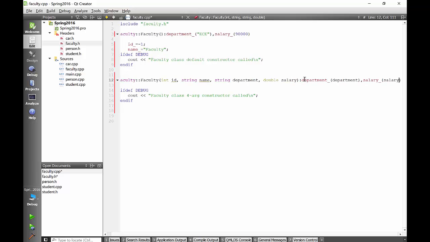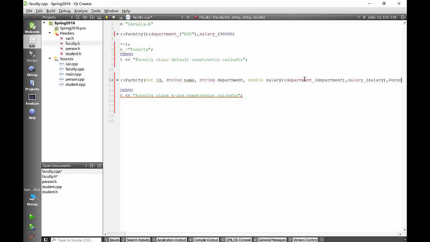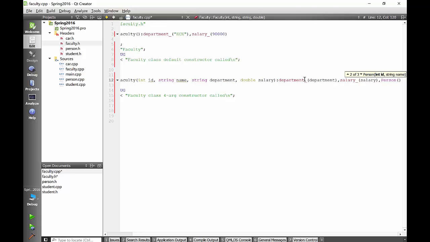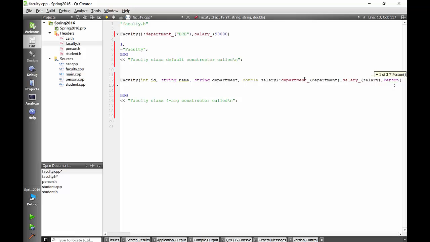And then, as we saw earlier, we will invoke the person class constructor which takes 2 arguments, ID and name. So let me scroll here. We will pass ID and name to this.